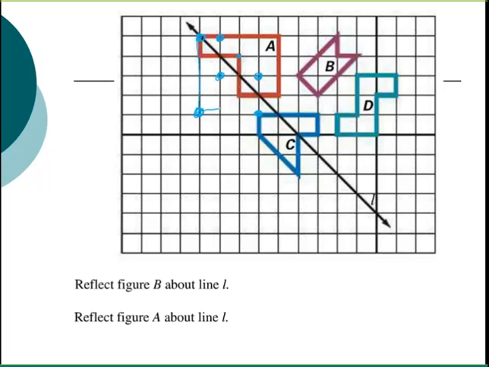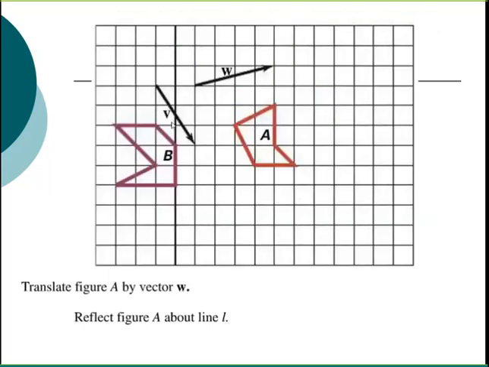So now let's see if I can actually trace that. If I combine this one here, across, like that, there, and there is my shape. You can see that it's rotated. If I folded it, all these points would match up, and there is my new, we'll call it A prime. Should have called the other one B prime. There's my A prime reflected about line L. Okay?